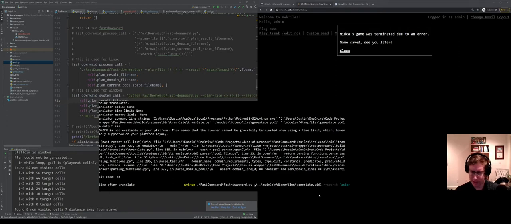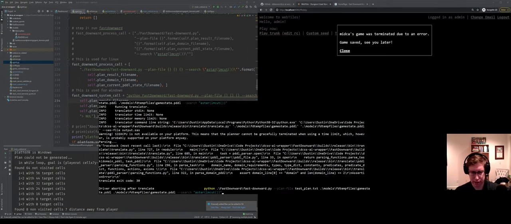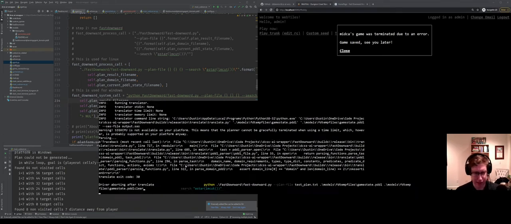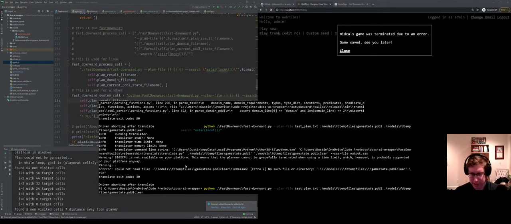Oh, I was giving it the same file. Was I giving it the same file for both? I think so. Oh my God, terminal messiness. Yes. I was giving it the wrong file for both.